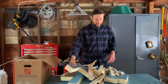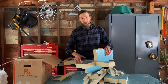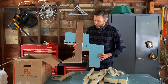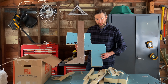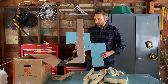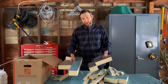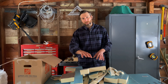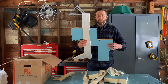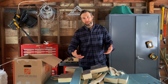What I ended up having to do was, every time I had a joint — because of that space, as you'll see in the rest of this video — there was never really a nice tight seal between the pieces of foam board. There was always some little issue, some gap, some crack. The boards weren't plumb, they weren't square, they weren't level. So I ended up having to take Great Stuff and go around and seal every one of the joints where the foam board met, whether it was a butt joint or a corner joint — there was always a place that needed to be sealed.